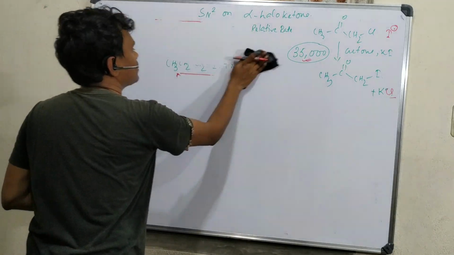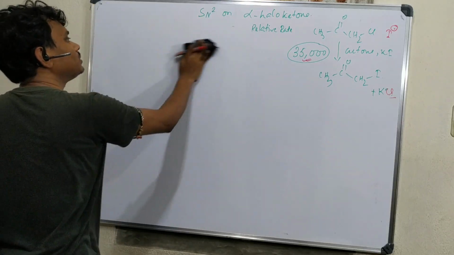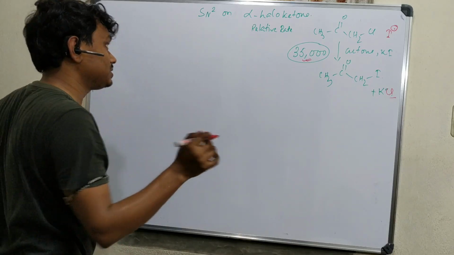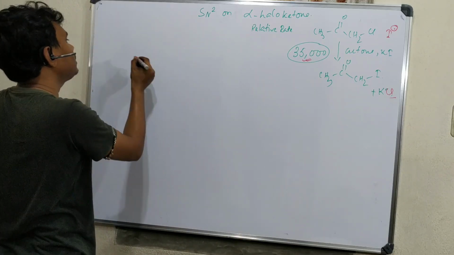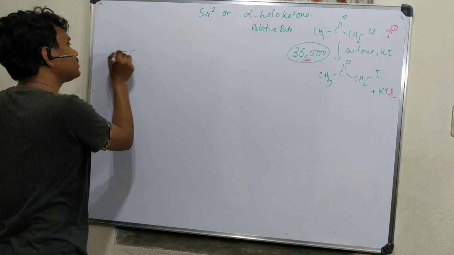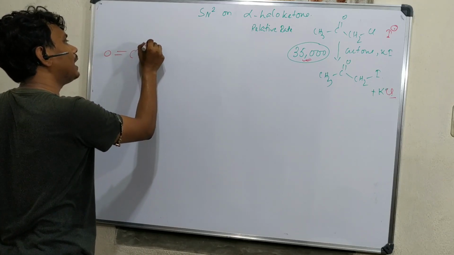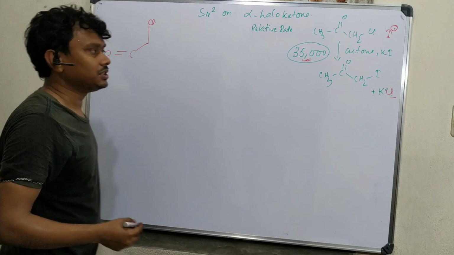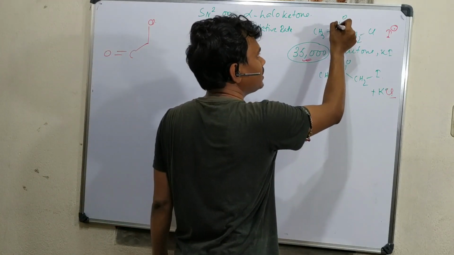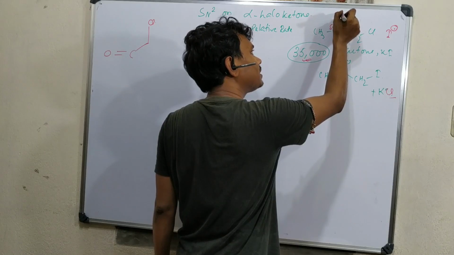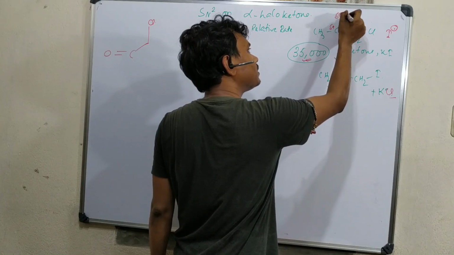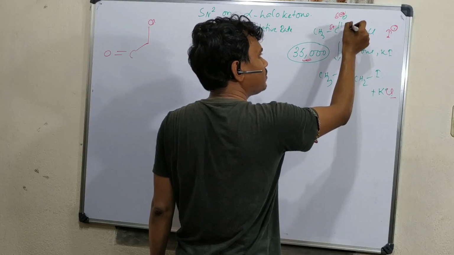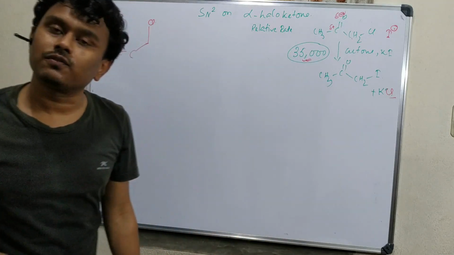First of all, we need to know why this is facile. For that we need to understand the MO diagram, which is the most important thing. MO is molecular orbital theory. This is the carbonyl and this is the Cl. We know that oxygen is electron withdrawing, that's why this becomes delta positive and this becomes delta negative. Due to the presence of chloride, this also becomes electron deficient, so this methyl group doesn't donate enough to the carbonyl.